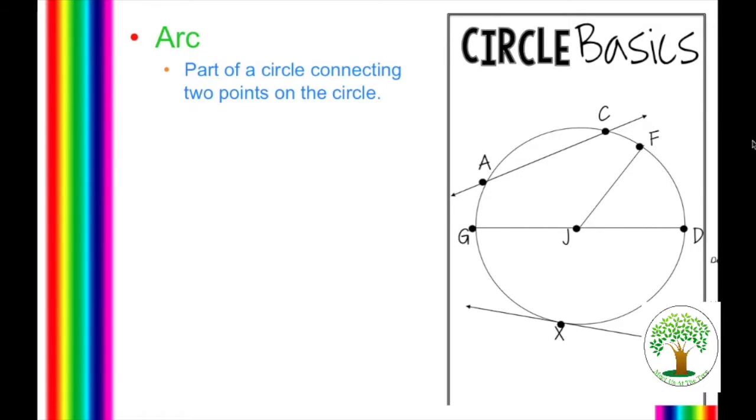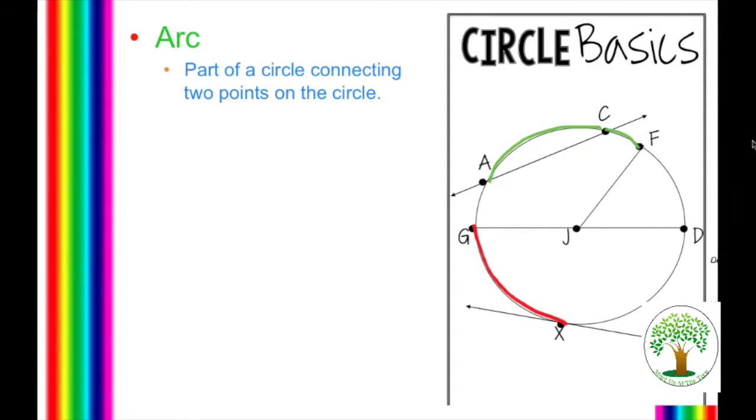AC? AC is a chord. It should be an arc. That's correct. What else is an arc? FJ is not. GD is not. Notice this is what Amy said a moment ago that I said yes to. AC is an arc. CF is an arc. That's correct. GX is an arc. Yep. Okay, so you can name one of those. It's just a piece of that circle. It's called an arc.